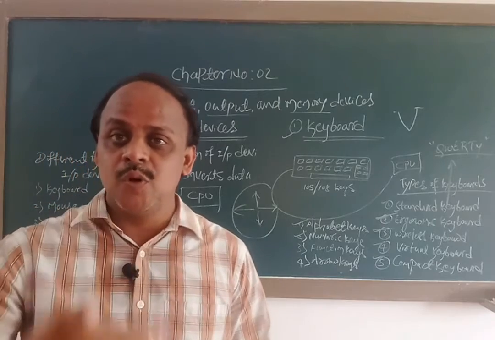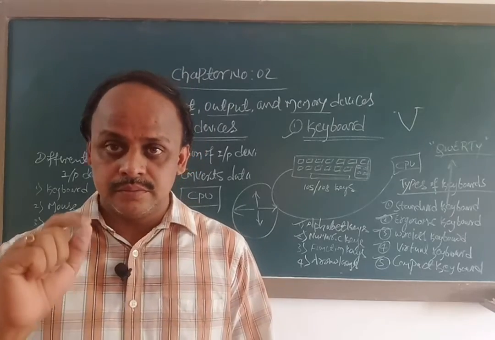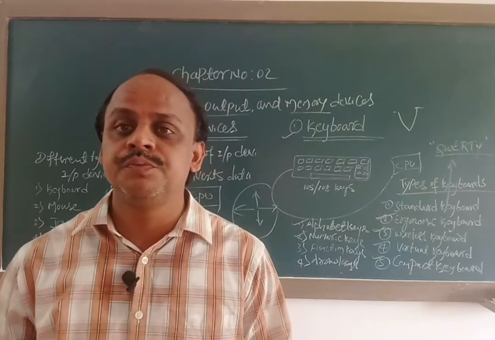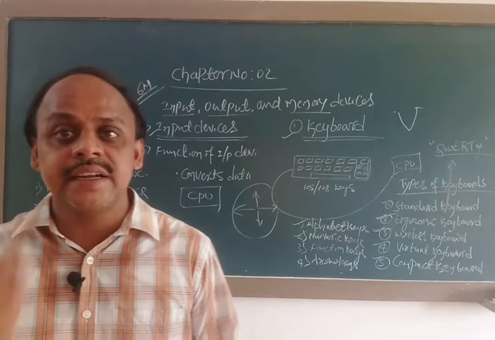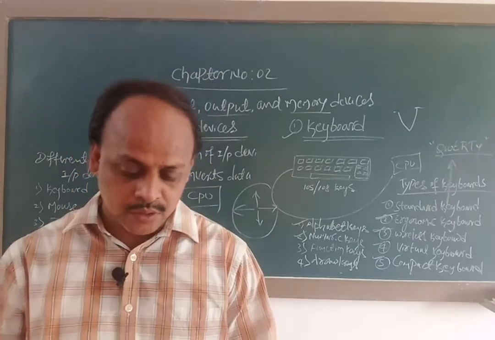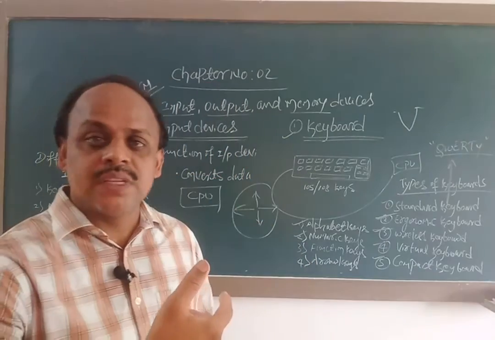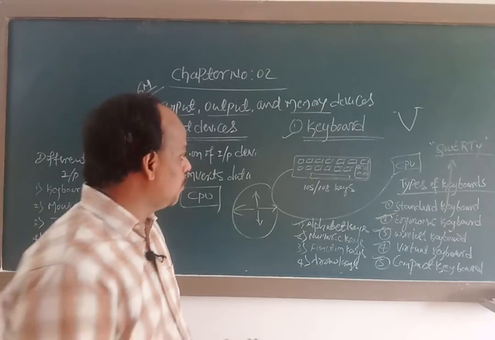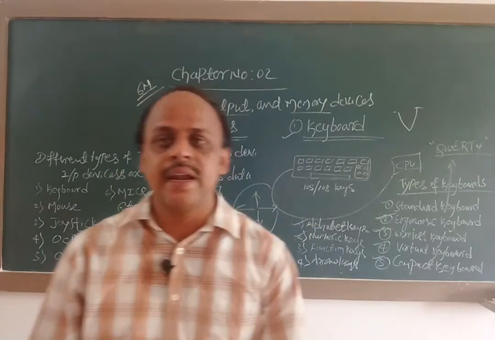Without wire means the keyboard has one button; you switch on that button, then it connects to the CPU, and afterwards you can operate it. How is it connected? It is connected using a technology called Bluetooth, or it also works on infrared technology. Then that wireless keyboard is connected to your CPU, and afterwards you can use it as usual, how you use a standard keyboard, right? So this is called a wireless keyboard.